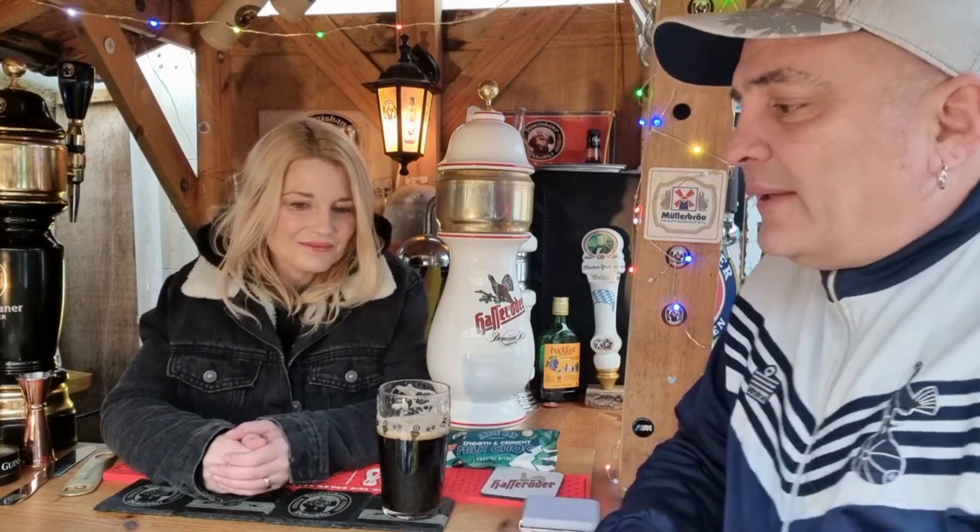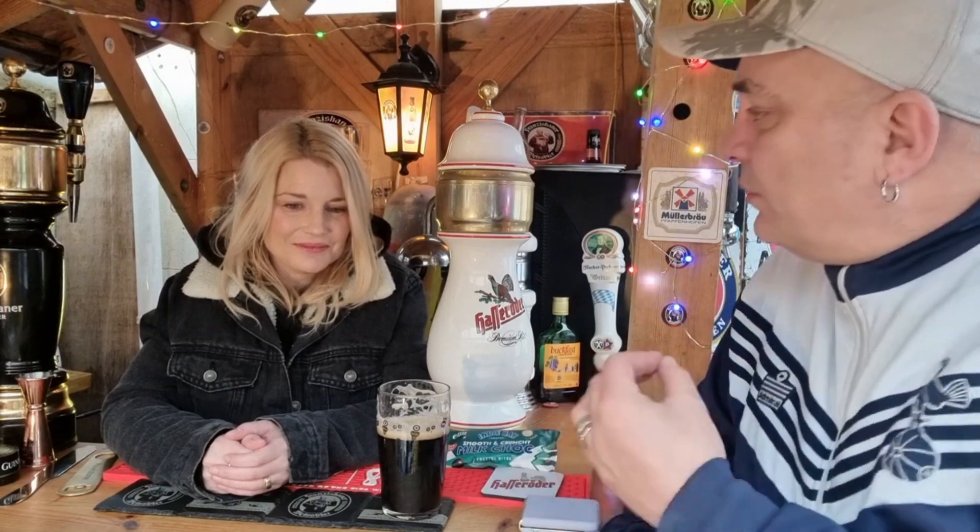I go along with most of that, but for me it's more of a milk chocolate taste, and I'm picking up more coffee than you. Not coffee like some stouts where they just whack coffee in and it's overwhelming — that puts me off a lot of stouts. This is nothing like that. The coffee in here is subtle, a roasted kind of taste, but not overpowering at all.